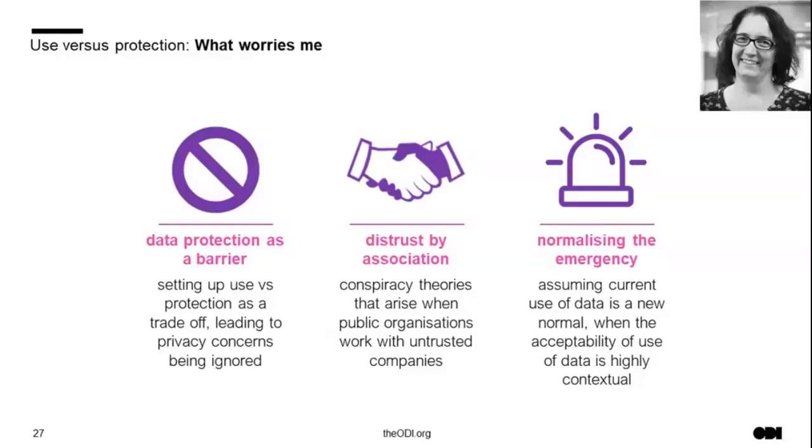Not to say it's not trustworthy, but just the narrative around it is that it's not trusted. And then the third kind of piece that worries me is the normalization of emergency practices. Currently, I would say that there is an acceptance of a need for a collective response around the pandemic crisis. And that has led us to being more generous with data that is about us and seeing it as acceptable for that data to be collected and used in very flexible ways.